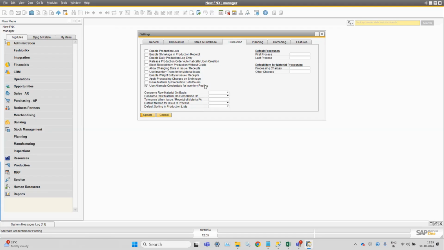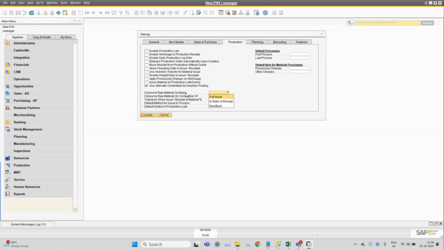In that case, how will the manufacturing happen for the parent company? Because the raw material has been purchased by the parent company, production is supposed to be done to utilize that raw material. Everything needs to be done in the parent company. But to control that, this feature has been introduced in FashionNX. Apart from that, there are several options available for how to consume raw material.